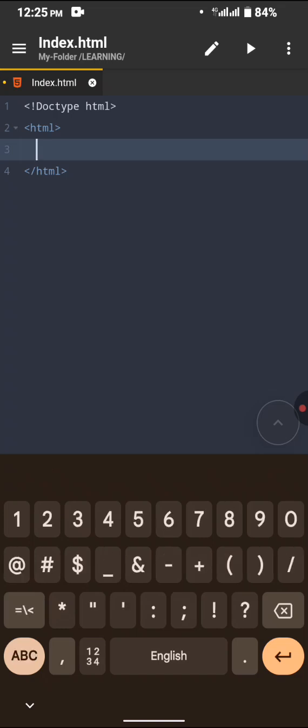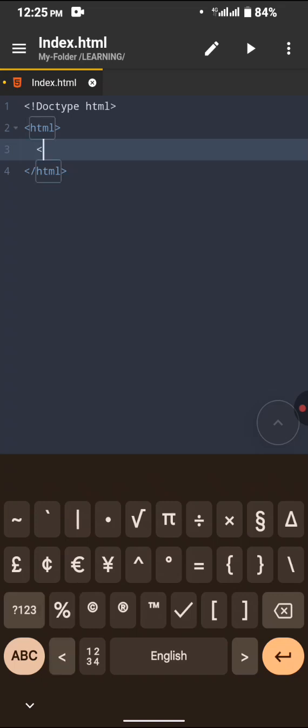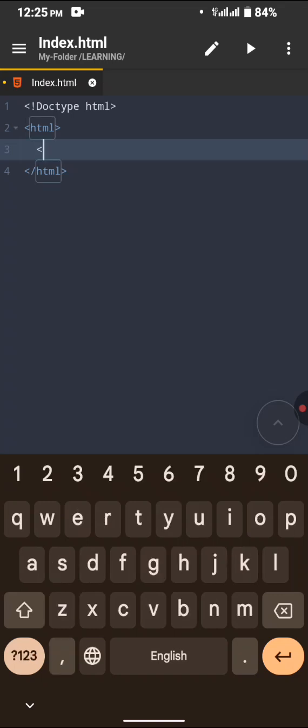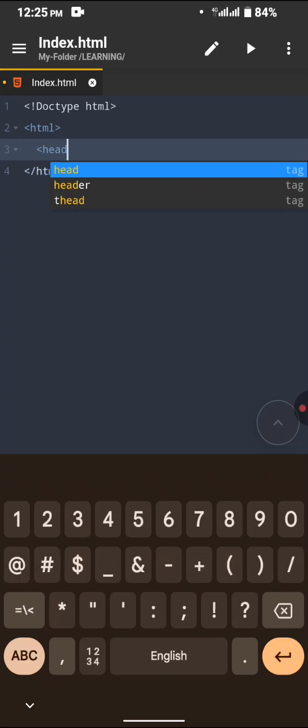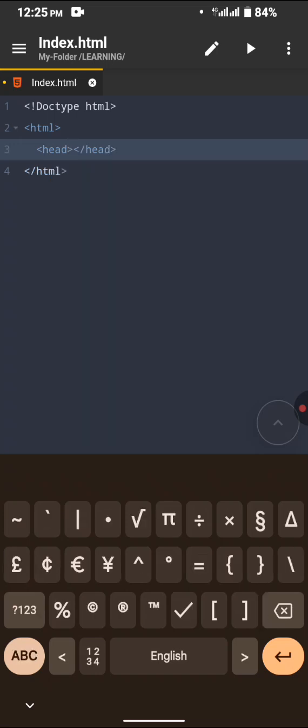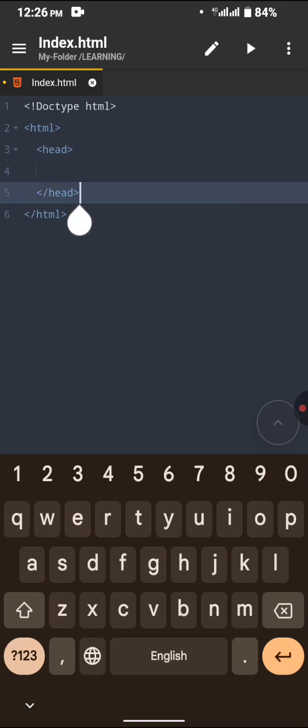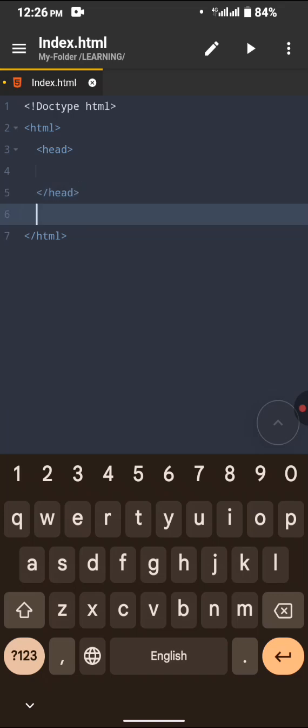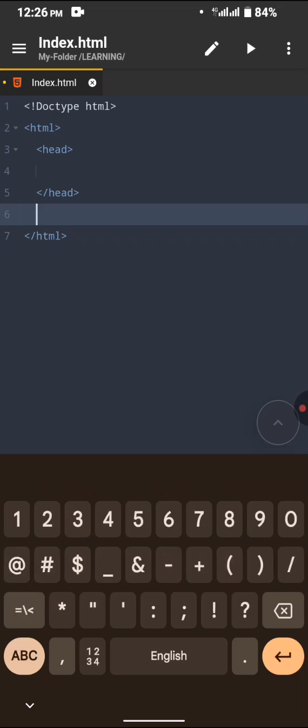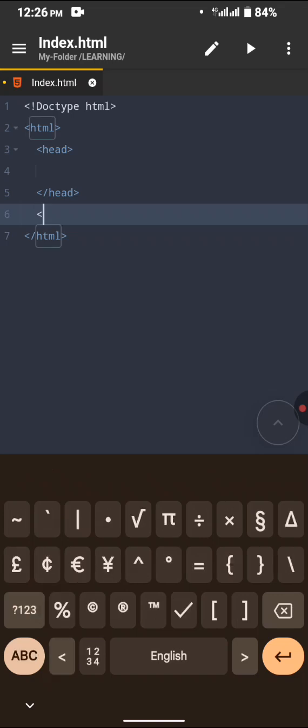Now let's create a head tag. This head tag is where your title for your document will be, but let's leave this empty for now. So move down from the head tag and create a body tag.